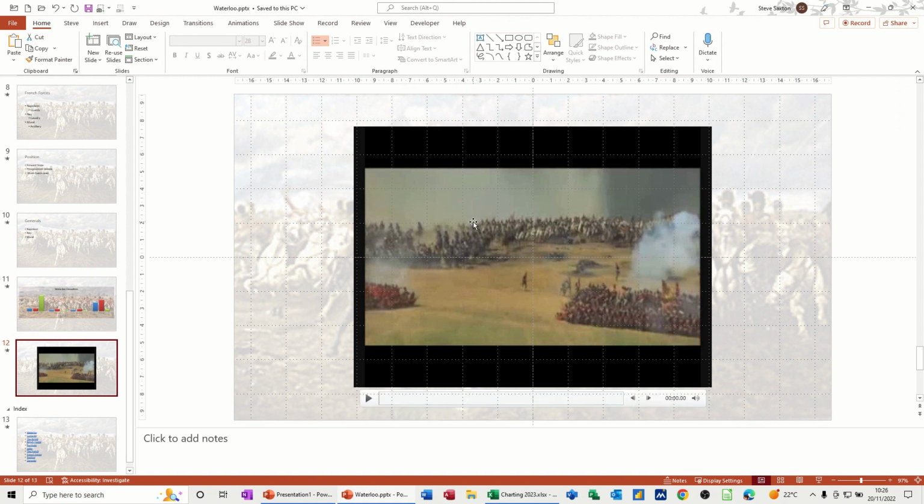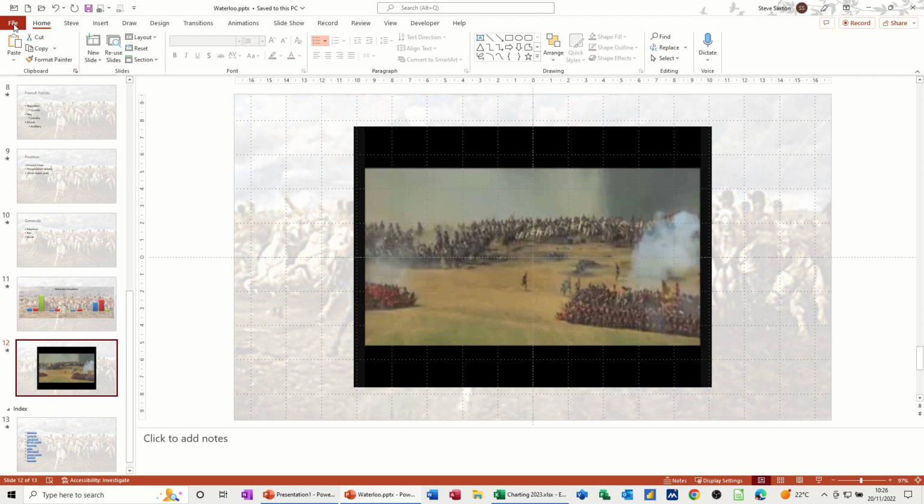Now if I just go save as and then move this onto a stick and then put it into another computer, the video and the linked data does not come through. What I'm going to do is I'll package this for CD, as it's called, and then that will allow me to grab all the multimedia files, all the linked and embedded files and any images, and put them in a folder which I can then move from one computer to another. And it will even allow me to show this presentation on a computer that hasn't got PowerPoint. So that's what I want to do.